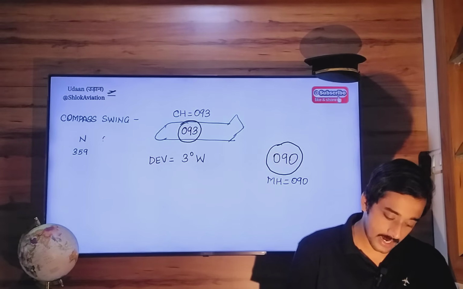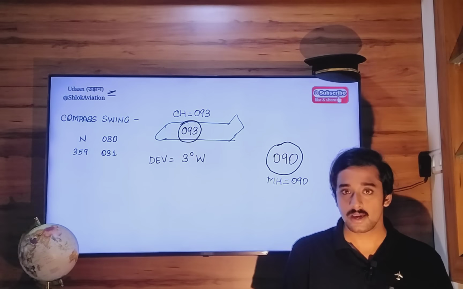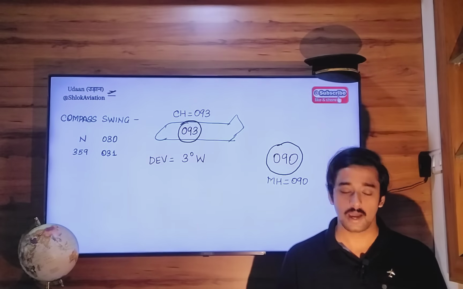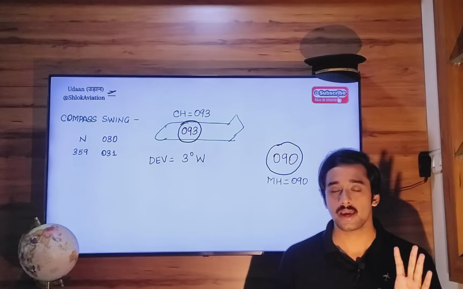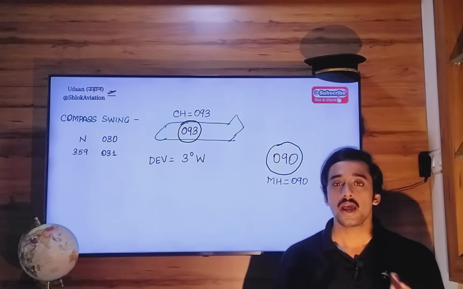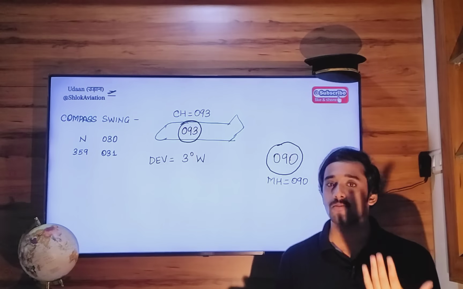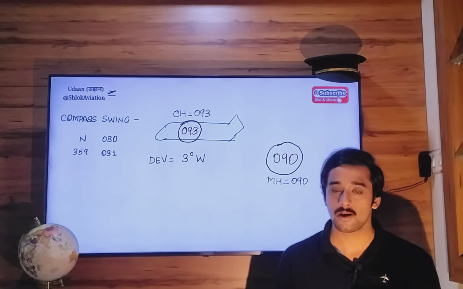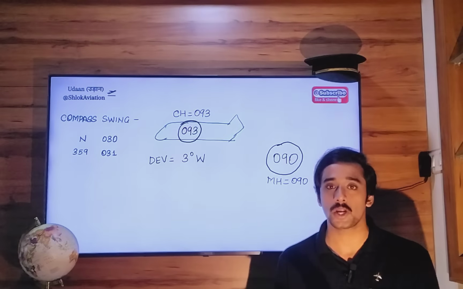Similarly, if you want to fly a heading of 030, fly a heading of 031. So this way a compass card will be attached, and the errors are very little, 1 degree error, 2 degree error, but still the compass card is there. You must pay attention to that compass card, and whenever you are flying your cross country flight plan, from point A to point B, you must consider that compass card in your calculations and adjust your final compass headings accordingly.